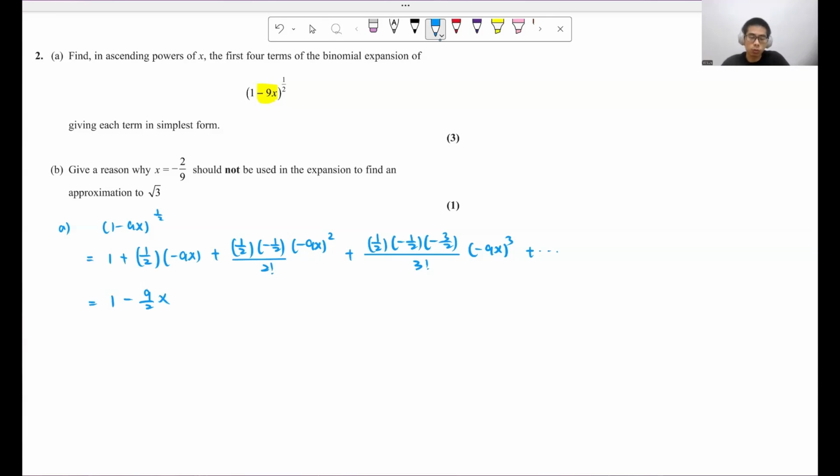And then for the next one, what I'm going to do is put everything in the calculator. So first I'll put 1 half, and then times, in brackets, negative 1 over 2, and then close the bracket, divide by 2 factorial. And then for negative 9x squared, I'm just going to put negative 9 times 1 and all squared, because you can't put x in the calculator, so just put x as 1 in the calculator. So just negative 9 times 1 squared. For this one, you can just put negative 9 squared.